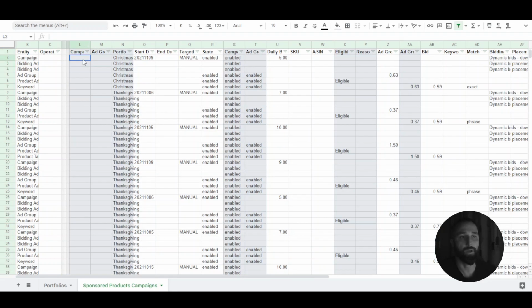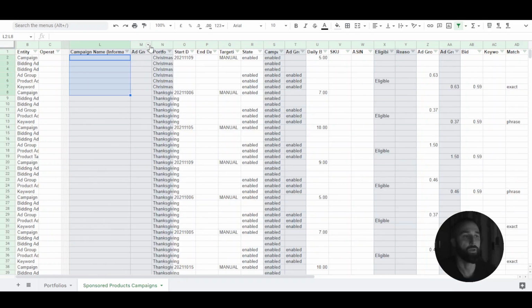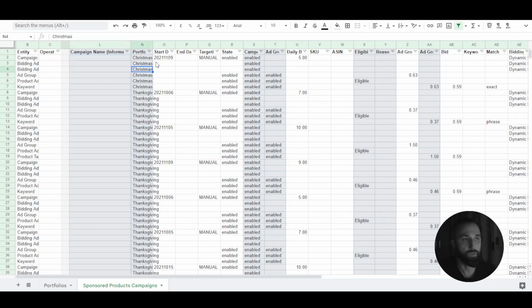Usually I see campaign names. We don't see it here because I deleted them, but I like to see it, so I even extend this one a bit. I don't need to see ad group. I like to see portfolio, but again, I do this so the text doesn't overflow. I don't need any of these columns.